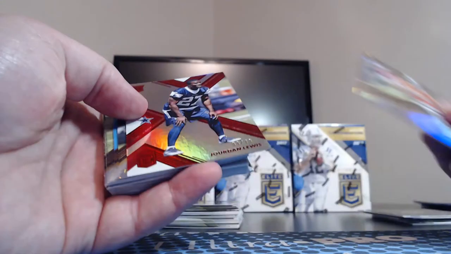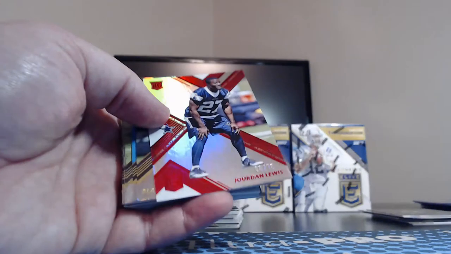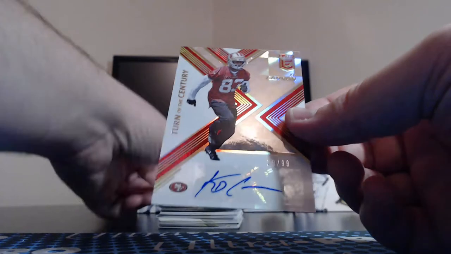Tidal Waves, LaDainian Tomlinson, non-numbered for the Chargers. Aspirations, 33 of 73, Jordan Lewis for the Cowboys. And there's another autograph in this box. 29 of 99, Ed Cannon.